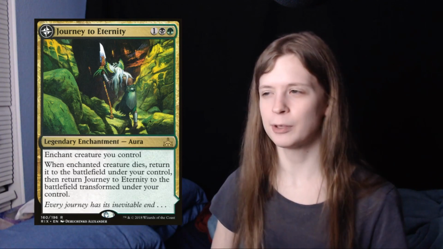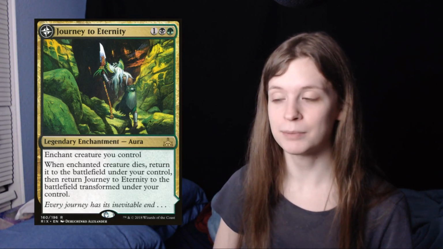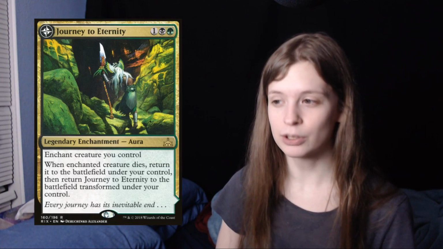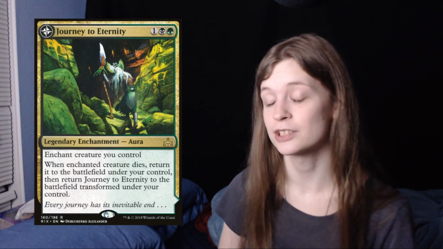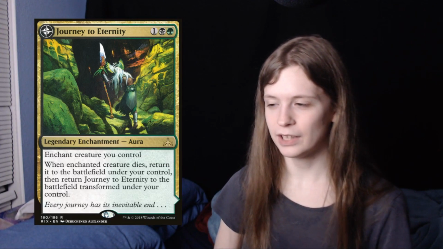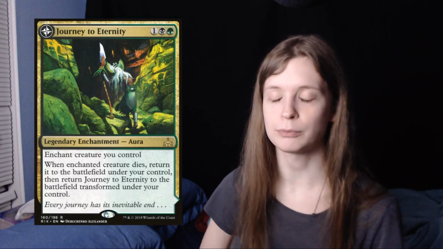Next we have our next flip card, which is Journey to Eternity, which is 1 black and a green for a legendary enchantment aura. Enchant creature you control. When that creature dies, return it to the battlefield under your control. Then transform Journey to Eternity to the battlefield, transformed under your control. You have to be careful, because it has all the major weaknesses of auras.